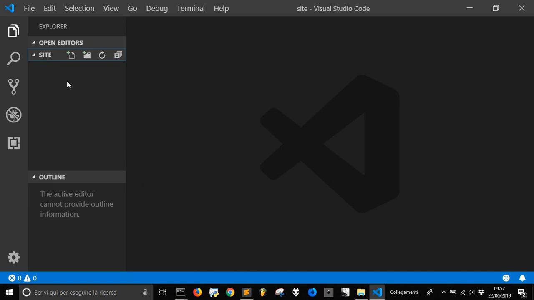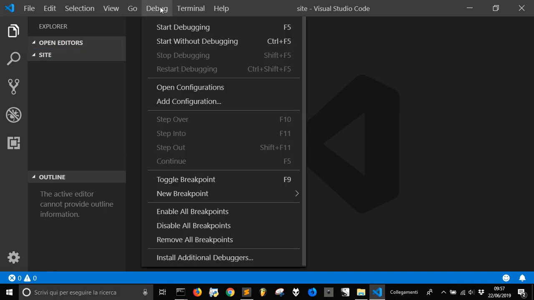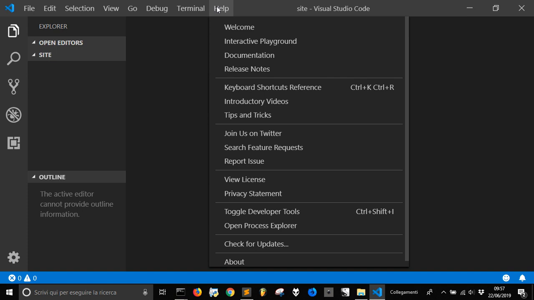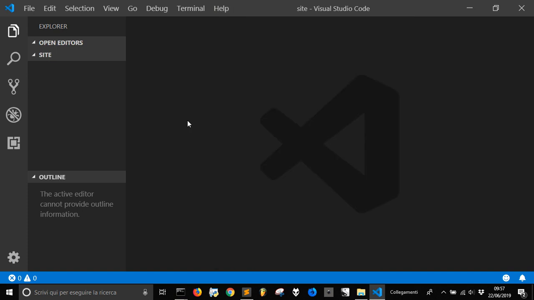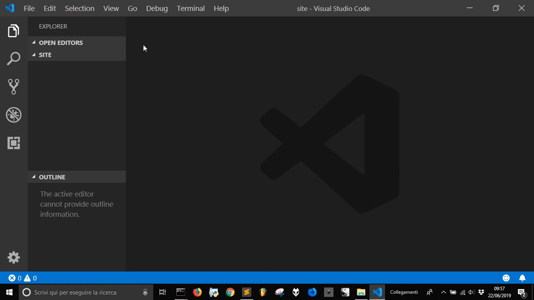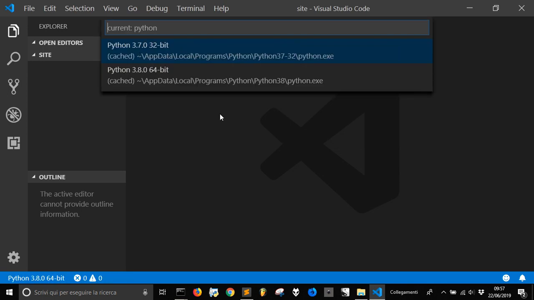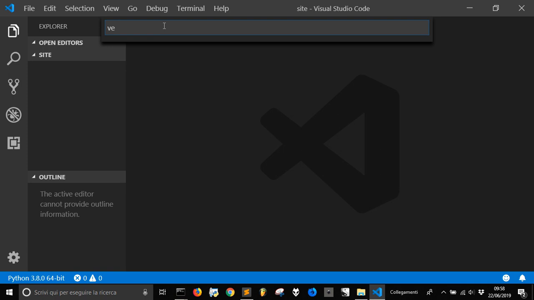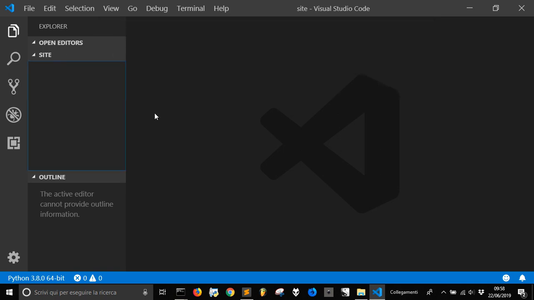Now what we have to do is to go into Ctrl Shift P and select the interpreter for Python, and let's see if our virtual environment is there. I have two installations here, but not the one I'm looking for, in my virtual environment.